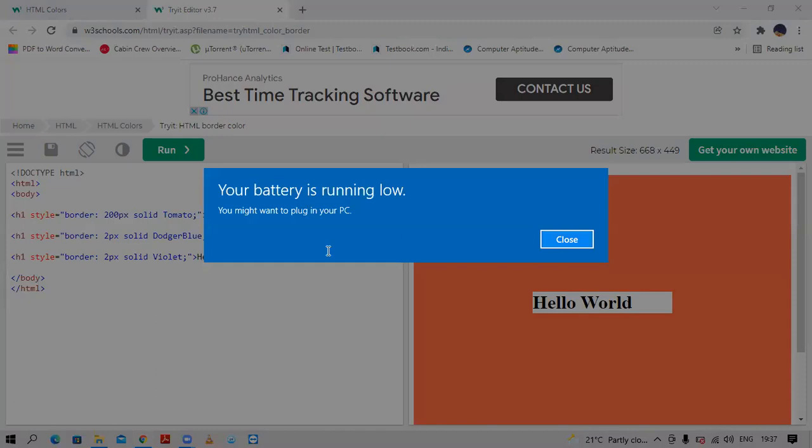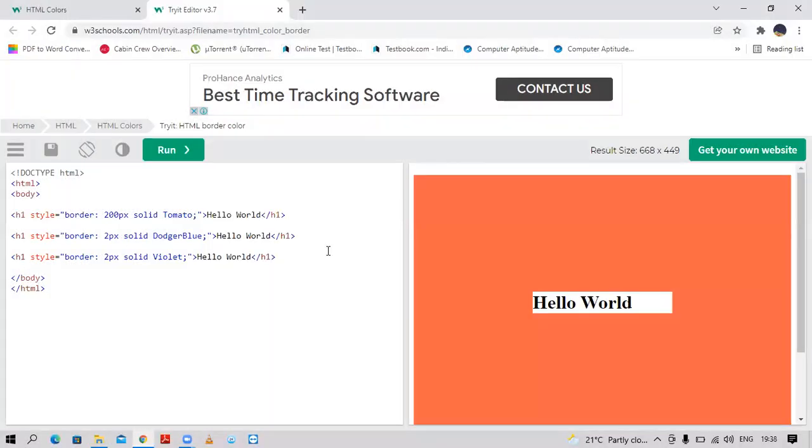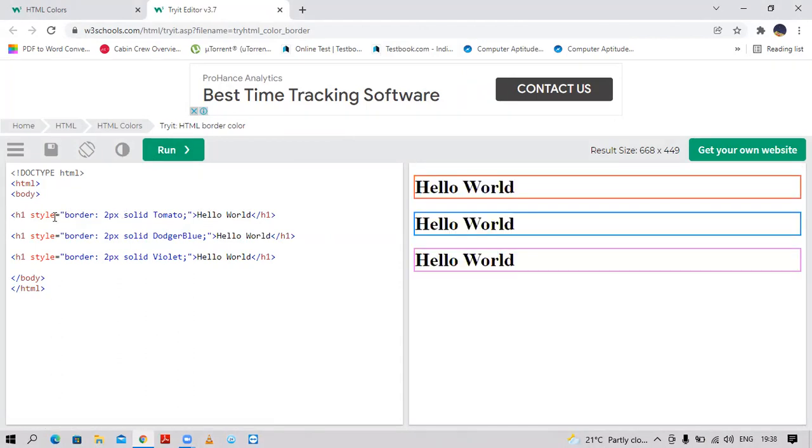Just write this program, guys. If you make a border color, then you have to add the H1 style.